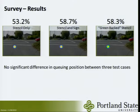The other really interesting finding was, of all 3 different scenarios we presented, there really was no significant difference between where people waited. So this is just the breakdown of people waiting over the stencil, how many people said from each category they would wait over that stencil or alternative stencil. But across all categories, the analysis showed that there really was no significant difference. And that was sort of a little bit of a surprise. But hopefully, like I said, this sort of represents a best case scenario.